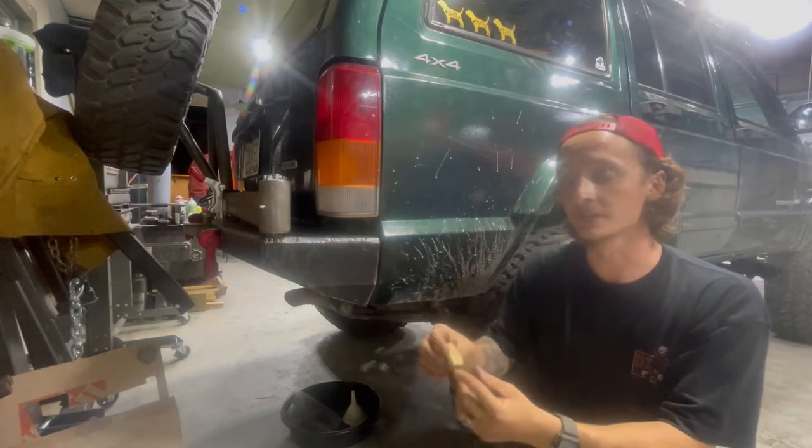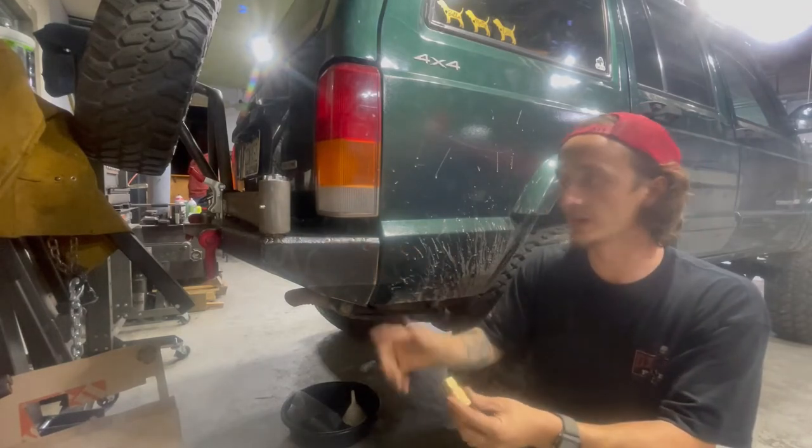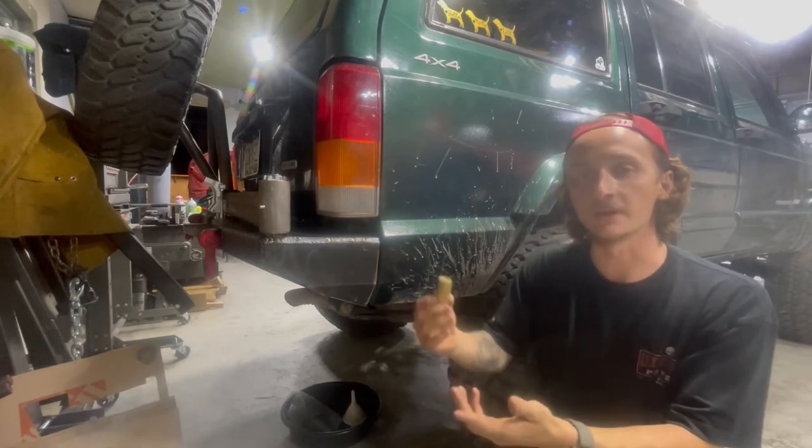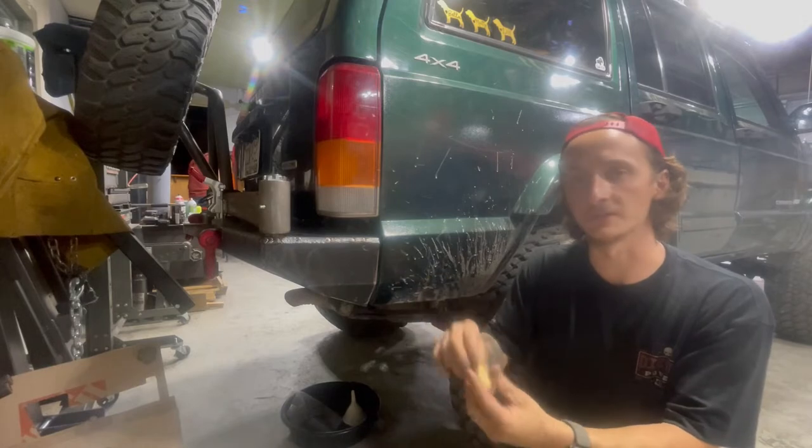This air fitting was originally mounted to the body of the Jeep, but it got in the way once we built the bumper, so now we just need to find somewhere to relocate it. This is just used to air up our tires once we're done with the trail. It's hooked up to our CO2 on the inside.